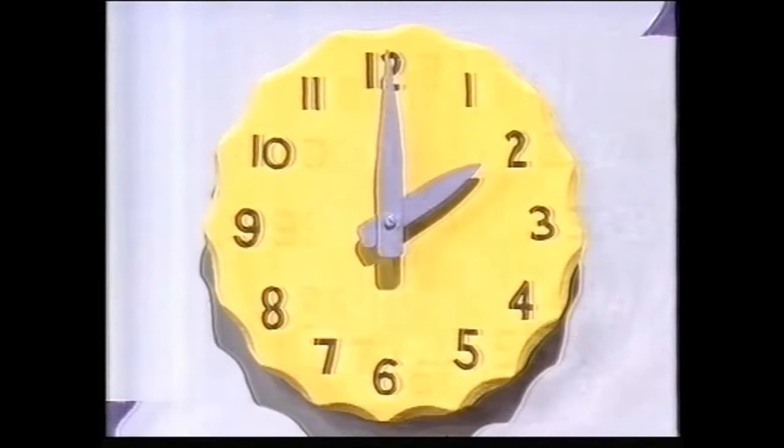Well, there's something looking for a house in the story. But before the story, let's see what time it is on the flower clock. The long hand is pointing straight up, so it's something o'clock. And the short hand is pointing to the 2. So it's 2 o'clock on the Play School clock.